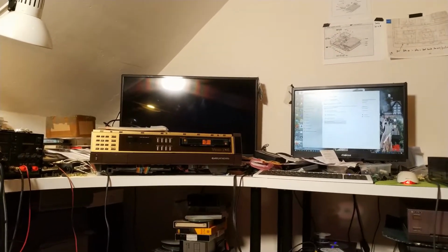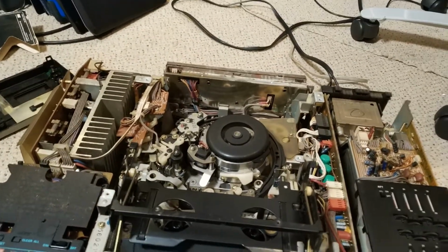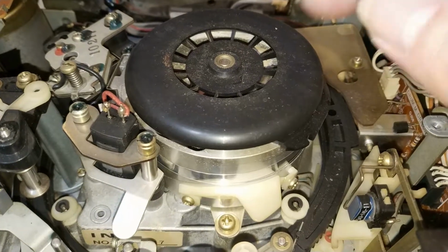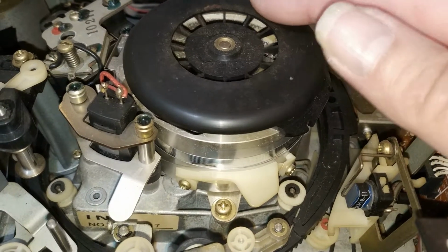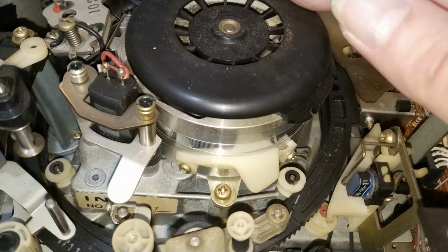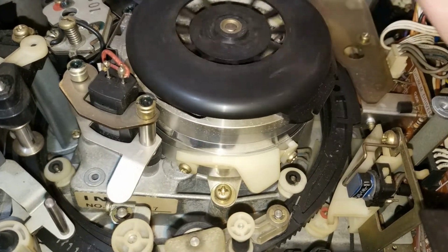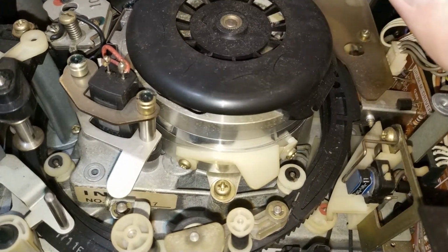Let's check the tape, which it's managed to do without leaving a loop. Let's have a look at what's going on here. Let's give it a bit of extra light. Well, it's not clean. I didn't actually clean it before I put it to one side. Like I said, tape's sacrificial anyway. I didn't care about the tape. So I've just pulled obviously a load of rubbish onto the tape.